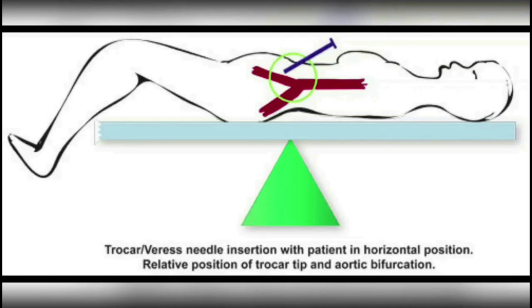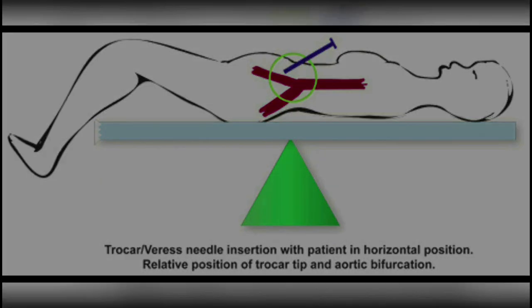Here in this picture you see, if you insert your needle towards the patient's anus, for example at 45 degrees, then the needle will follow the natural hollow sacral curve and you will be lying below the aortoiliac axis.